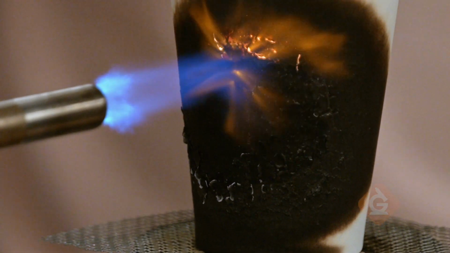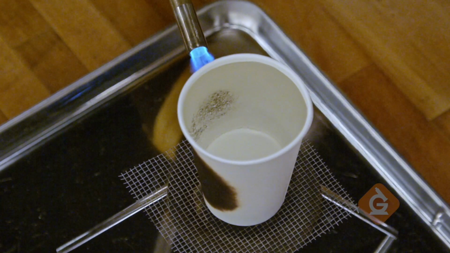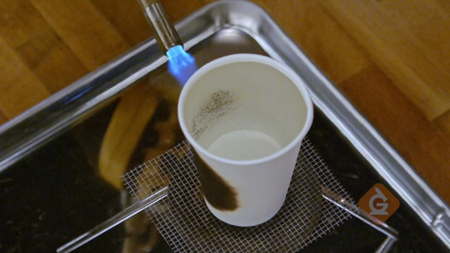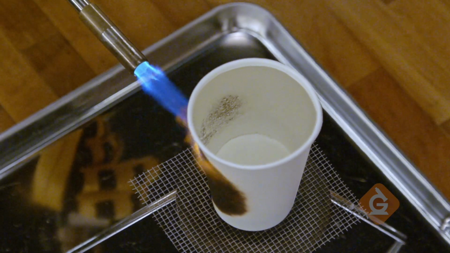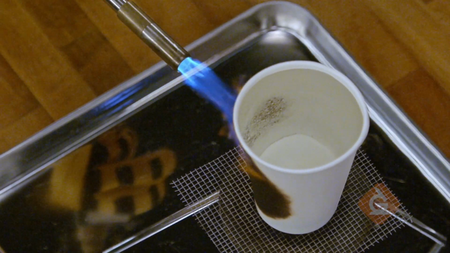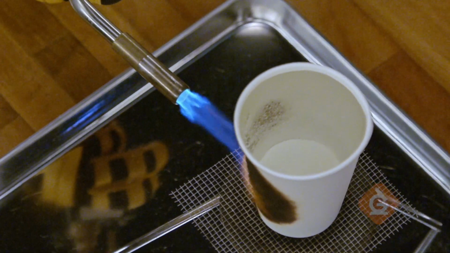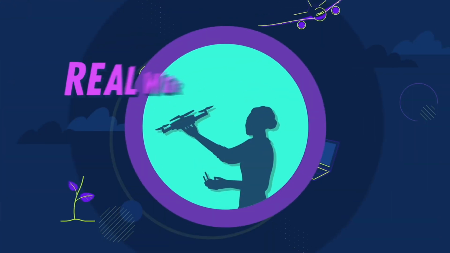So why do you think the paper cup with water didn't burn away? The thermal energy must have been quickly transferred from the paper cup to the water. And water has properties that allow it to store a lot of thermal energy. Great job. Now, let's explore the ways we use thermal energy transfer in our everyday lives.